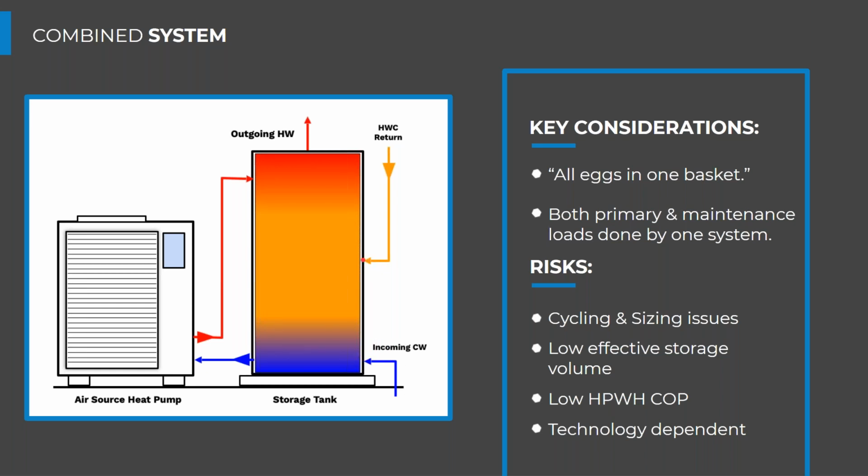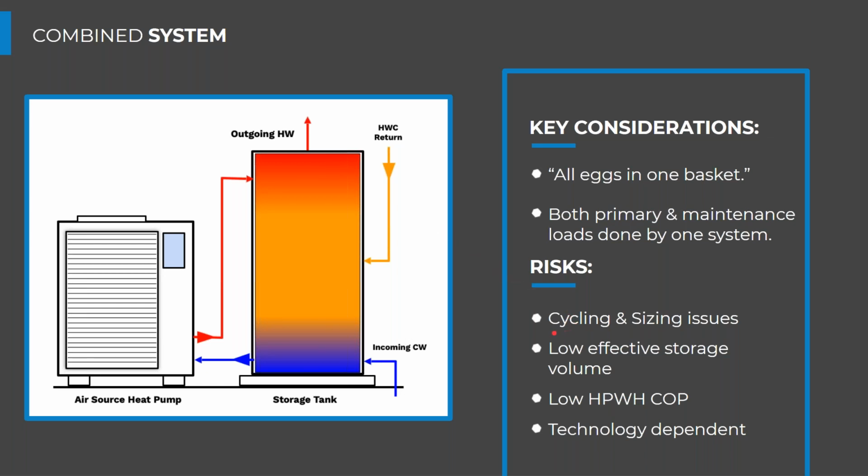You definitely want to put it into the tank below the 50% mark, because if you put it up here, your aquastat is typically down here, and so you're not going to get the thermal signal you need, or it's not going to read a temperature low enough to turn the heat pump on if it's just mixing up this tank. So this is our all eggs in one basket approach, which is never the smartest approach, I think. You can make it work. It can be reliable. We see most of these system designs do have issues though.